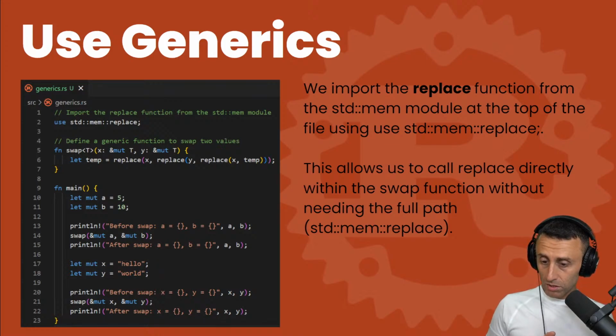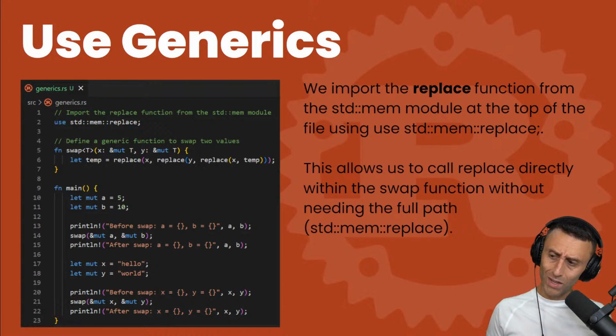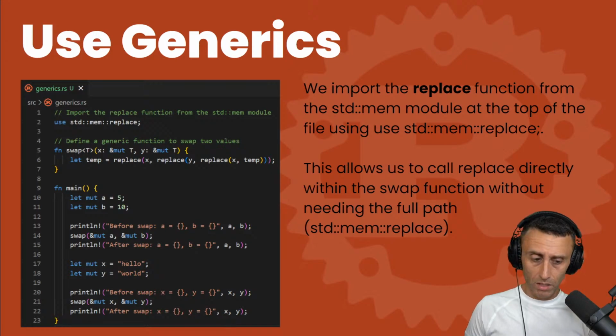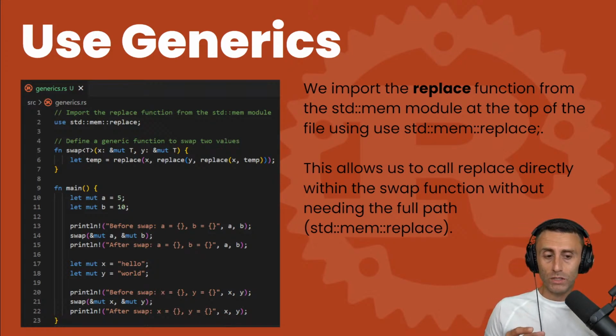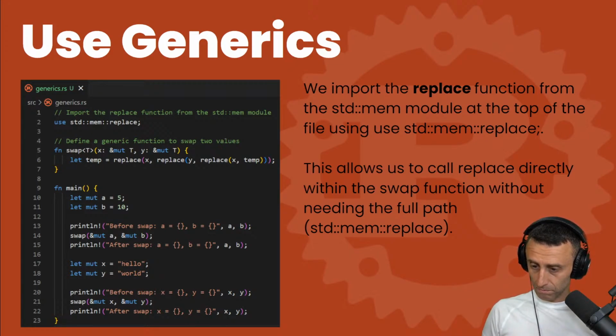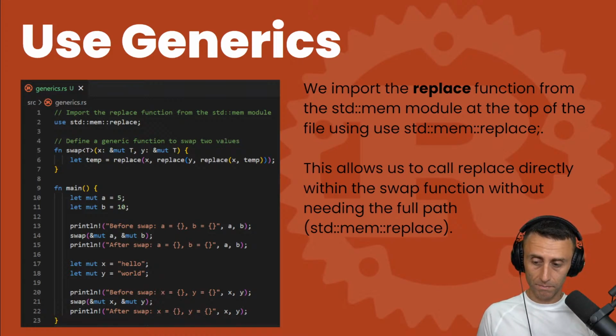I also did it without the third variable. Yeah, that's fine. Okay. Same swap code I did a few weeks back in C++. I don't know if in Rust you do this without, but here I'm using the replace function inside the standard library. You have to use pointers probably. Yes, exactly.